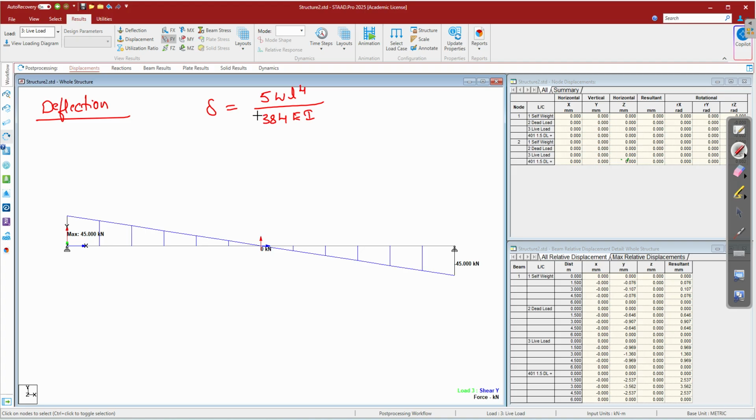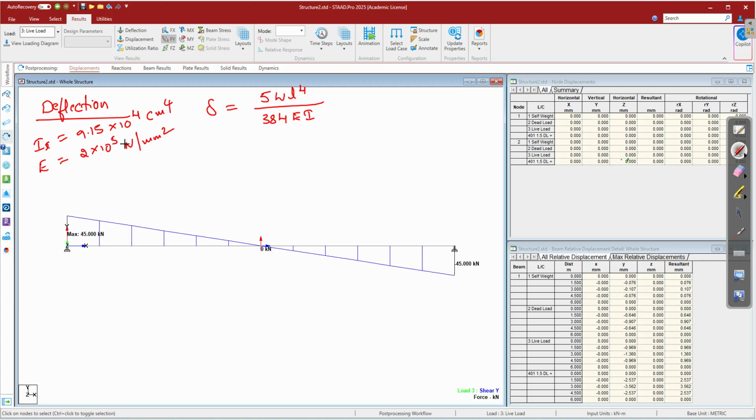From the steel table, for this ISMB 600, Ixx will be 9.15 into 10 power 4 centimeter power 4 from the steel table. And the elastic modulus is 2 into 10 power 5 Newton per millimeter square.